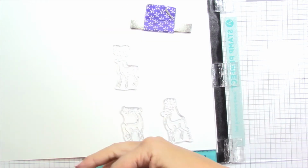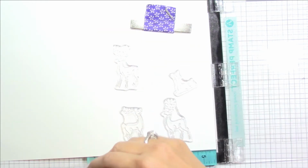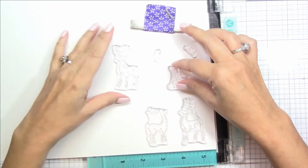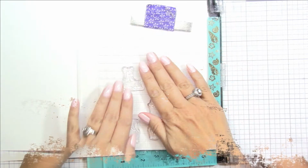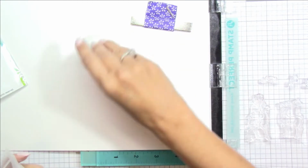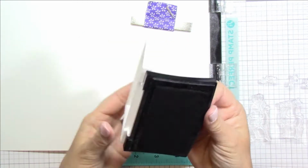The first thing we're going to do is go ahead and stamp and emboss all the images. I'm pulling all of the images out. I want to color all of them, and I love those little teeny tiny birds, and I'm just arranging them on my paper so that I can get as many images as possible.